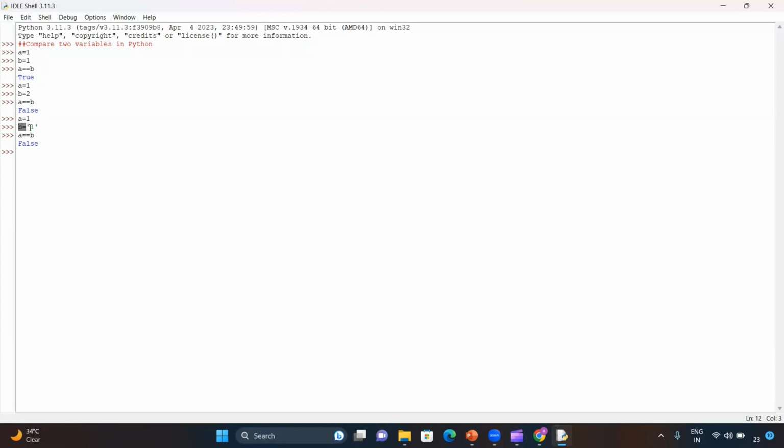But B holds a value which is a string, because we have mentioned 1 under single quote. So whatever things we are going to mention under single quote or double quote, Python will consider those things as a string. Okay. So although the values are same, as this is an integer and this is a string, when we want to see whether A equal to B or not, we are going to get the false result.